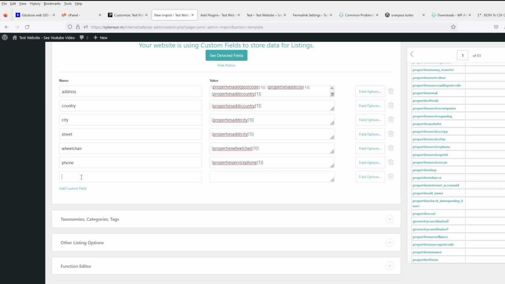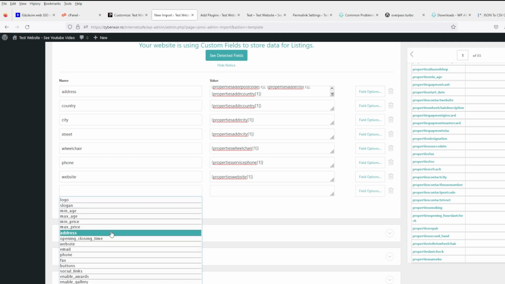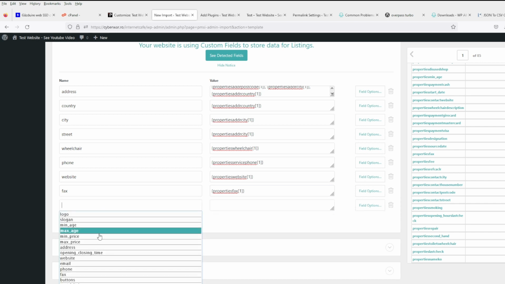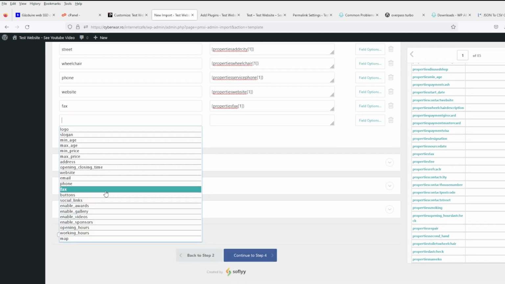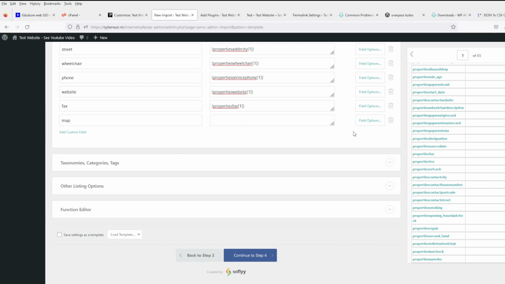If there is somewhere, website. Like, you have a lot of things you could add. Social link, no. Map, I'm not sure what map does, but yeah.